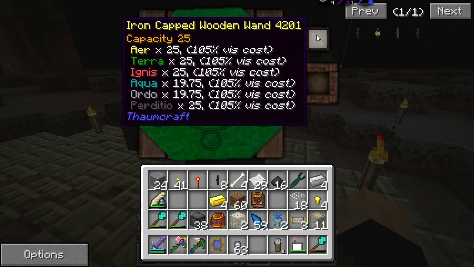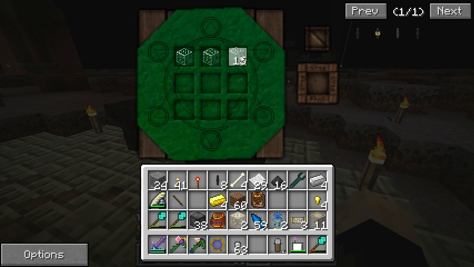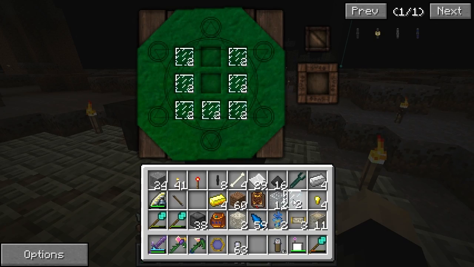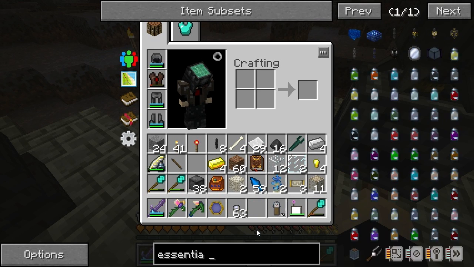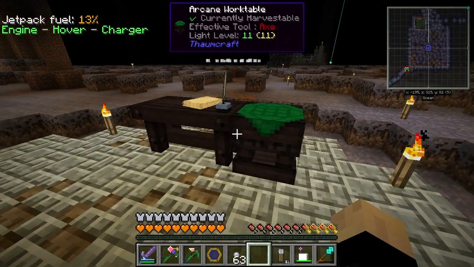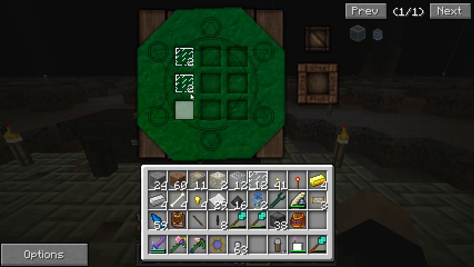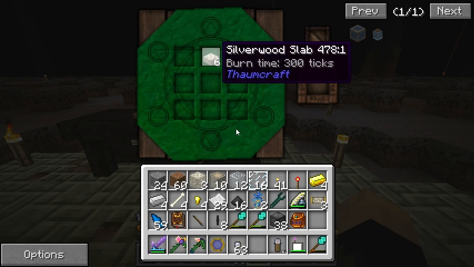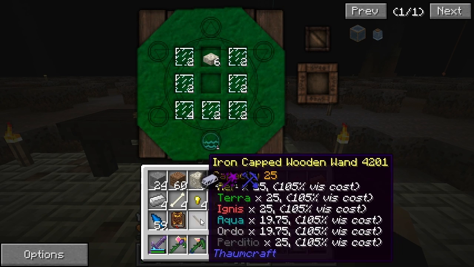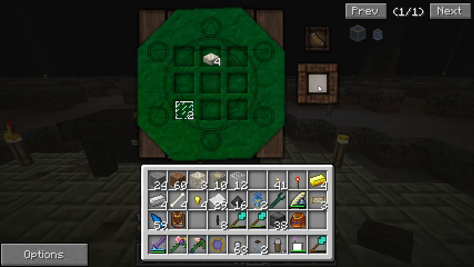We're also going to need to get a warded jar, which I think is going to take this. If I recall, it's been a little while since I've done this, but we will check the recipe before we go on. Let's check out warded jar. And this is to hold Essentia. Yep, so we just need a silverwood slab. So we're going to need this out to make the silverwood slab, but if I can get those together. And then let's drop the wand in. So I want a couple of these. I made 2. So I got a couple.